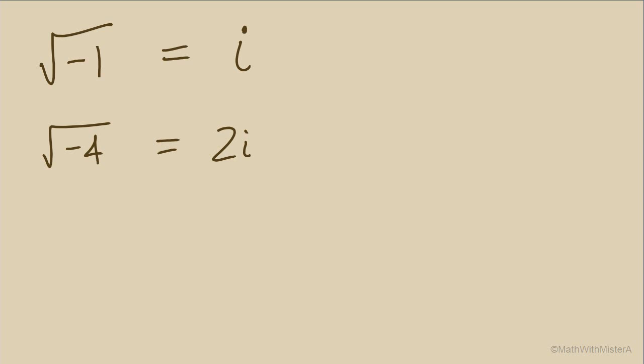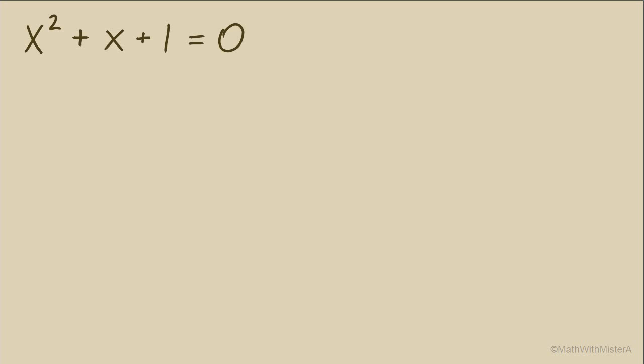Since we know the square root of 4 equals 2, the square root of negative 4 equals 2i. And if we encounter radicals that are irrational, we would still like to simplify them. Square root of negative 12 equals 2 radical 3 i. This prepares us to deal with solutions to quadratic equations that are complex numbers.